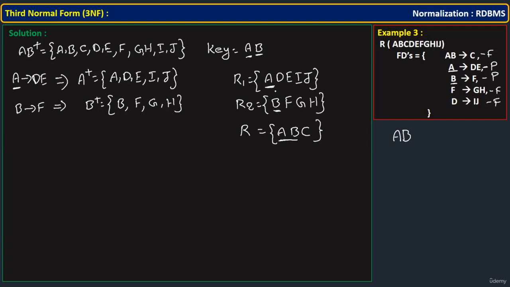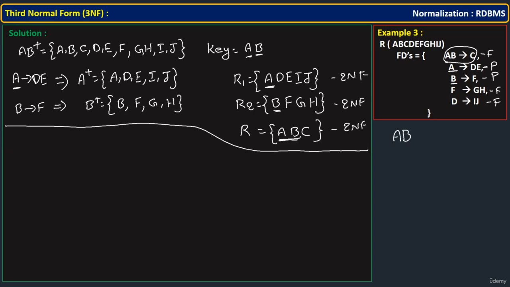Now you see, because the prime attribute is only one attribute, this is in second normal form. And here also the primary key is one attribute. This is also in second normal form. And here two attributes are there, of course, but A is not deriving C and B is not deriving C, only together they derive C. So this is also in second normal form. So first of all, we ensured these three tables are now in second normal form.